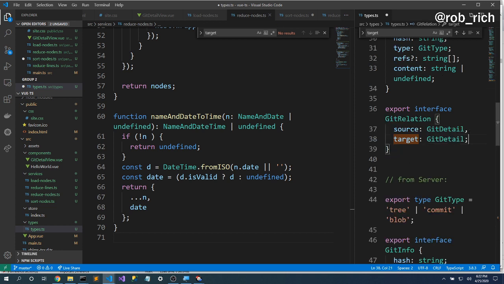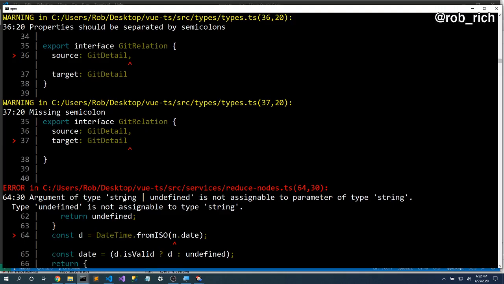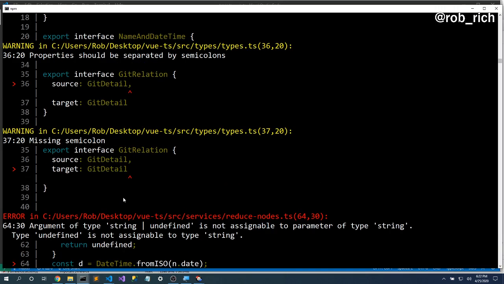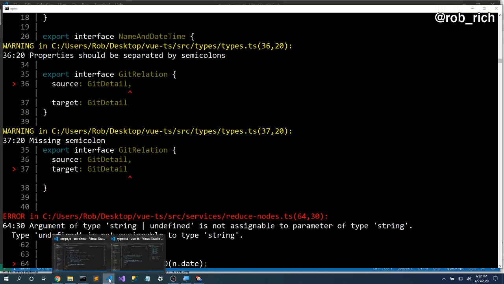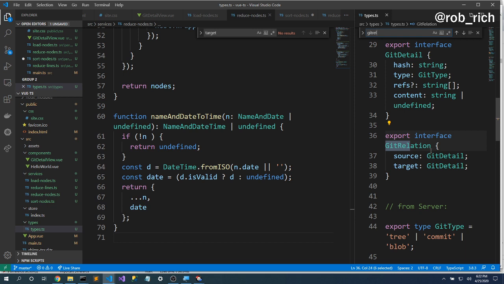It was there. So where's the semicolon missing here? Get relation. Yeah, I think I fixed that.